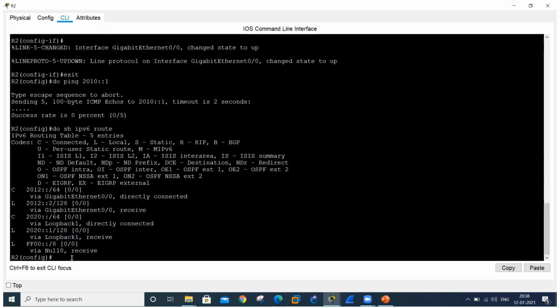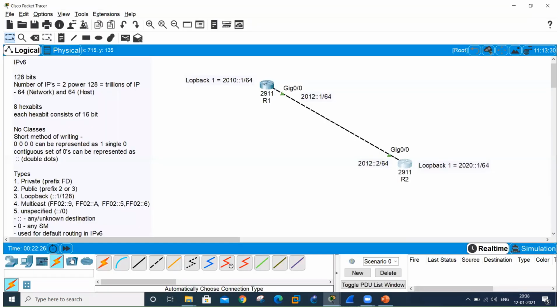So again, we'll follow the simple process of static routing. I will say IPv6 route, okay? And I will add that network here. So 2010::, and I will not add the 1. If you remember the static routing on the IPv4, we were not adding the complete IP address. We were adding the network, right?